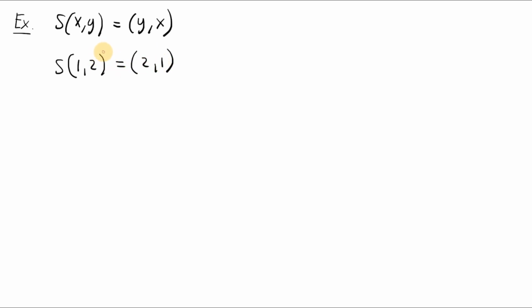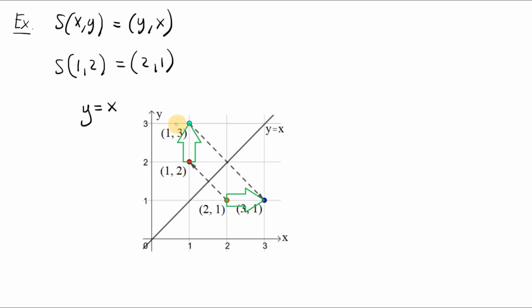So what does this mapping do? Well, if you put in points in a figure, you will see that it takes the mirror image of all points in the line y equal to x. So if you take all points, for example in this arrow figure, they will be mapped to this. So this is a congruence mapping, since the shape and size is the same. It is just mirrored in this line here. So this mapping is an example of taking a mirror image in a line.